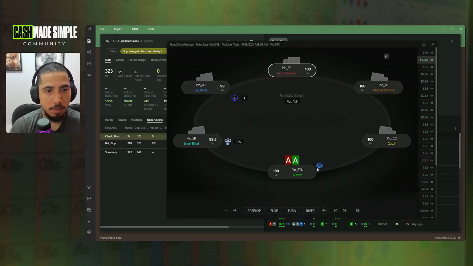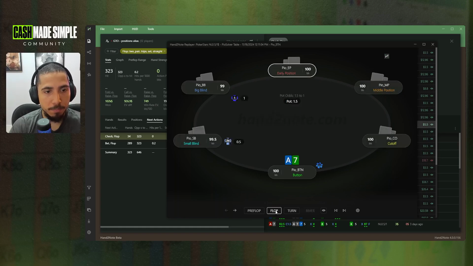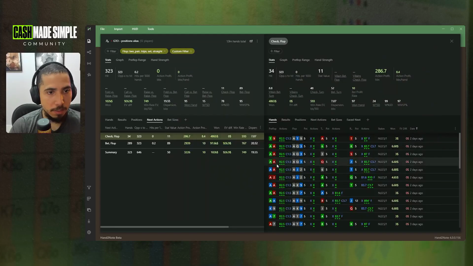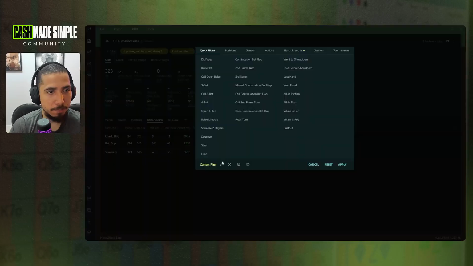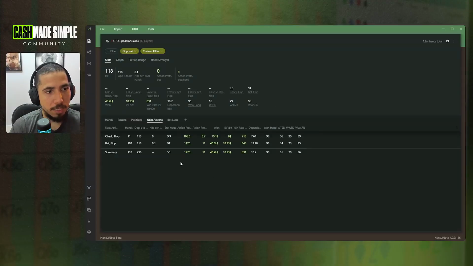We're checking the bottom two pair here. We're checking the top set. Top set on those boards where you bet big is a significant heuristic. We might actually even be better off filtering specifically for the sets. I don't think we're going to be able to filter for the top set, but we're going to be able to see that. So let's take a look at sets specifically. So sets are checking back 9%. Unfortunately, we can't filter for the top set.